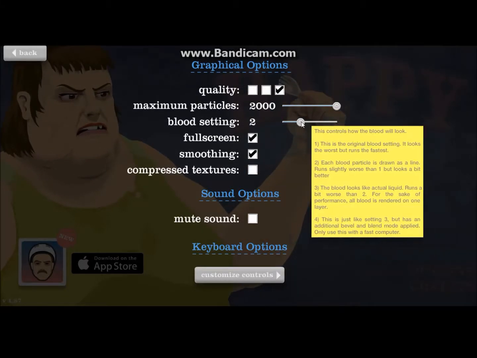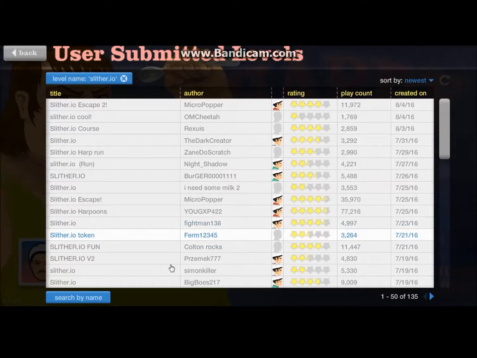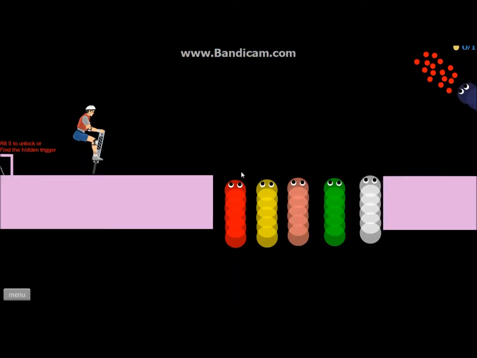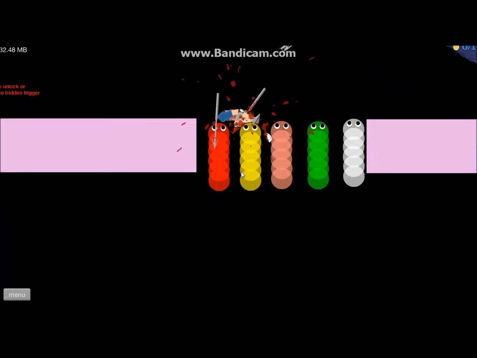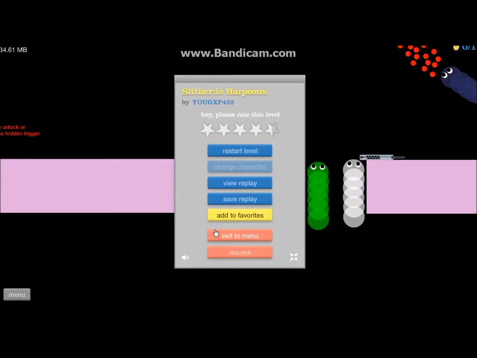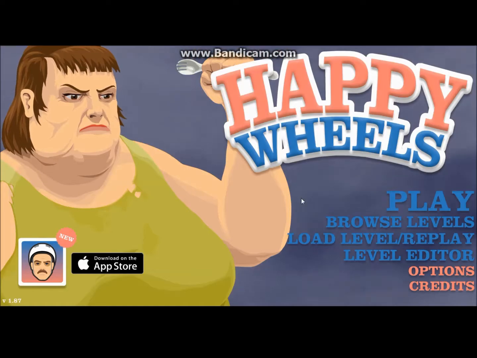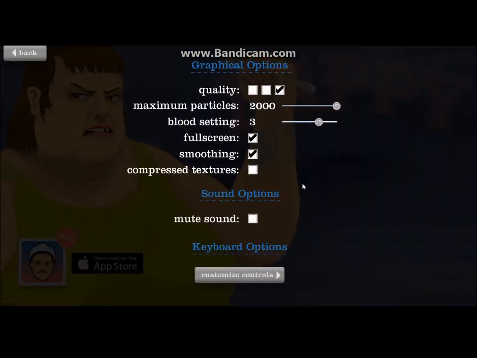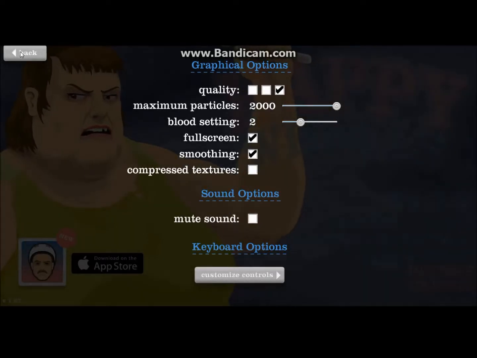Okay, let's do number 3. Let's go back on to the Slither.io level, which was this one. Come on, there you go. Wait, is that the same one? I swear that's the same type of blood thing. Okay, let's go number 2.